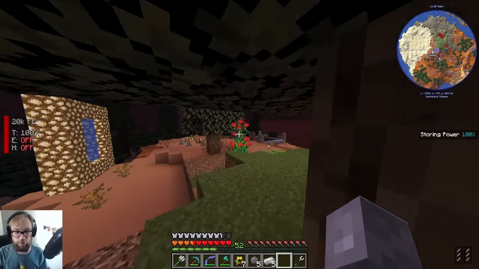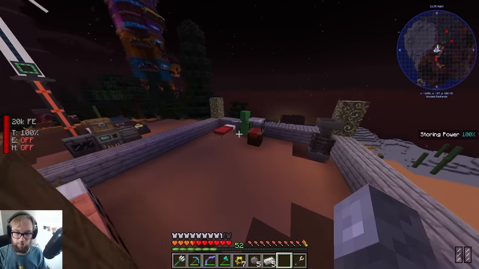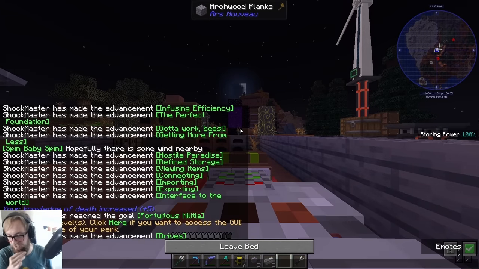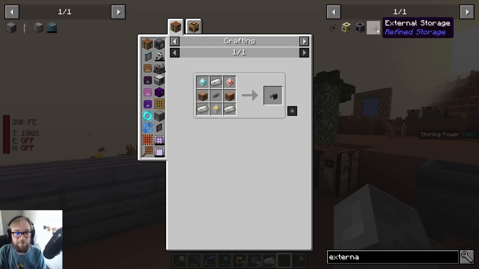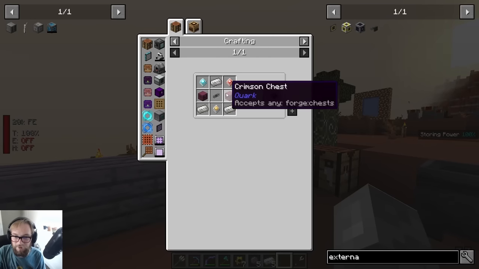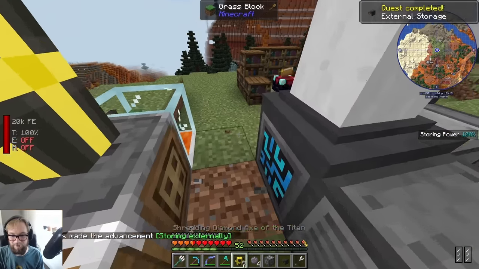I thought for sure there was a way to access inventories with Refined Storage, not just with Applied Energistics. I have to look this up real quick. Oh, hey, there it is. I don't know why I didn't see that before. Okay, so external storage. I think this is what I need. Okay, kaboom. Okay, let's break this.